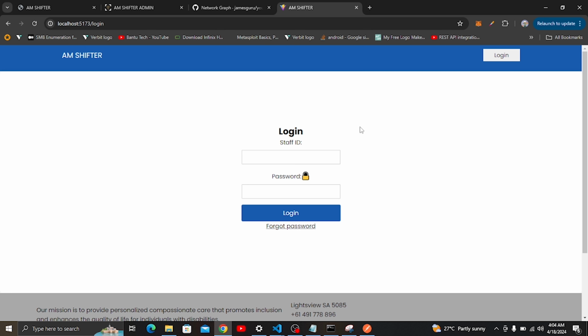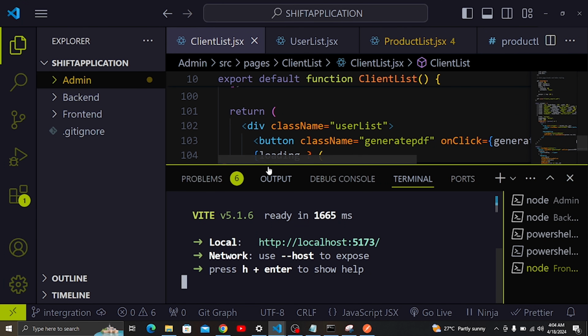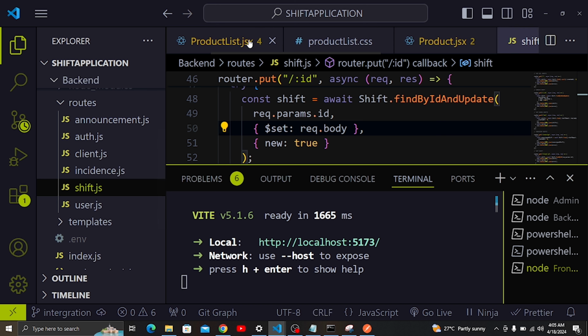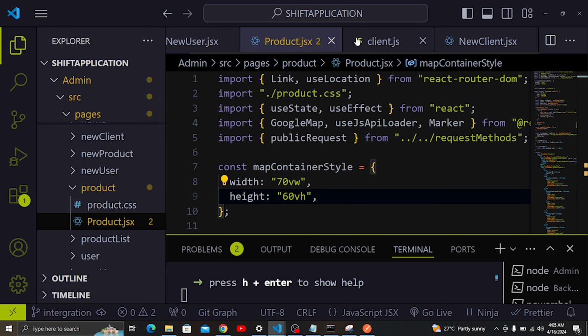So let me come here, and in my code, let me also close this code that we are not going to require right now, so that we have a good space to work on. So let's close these ones up here.